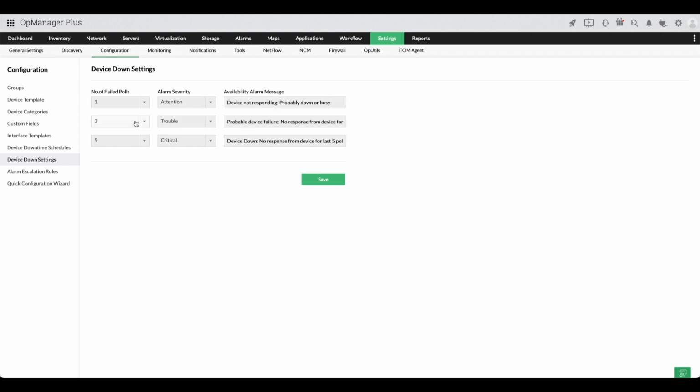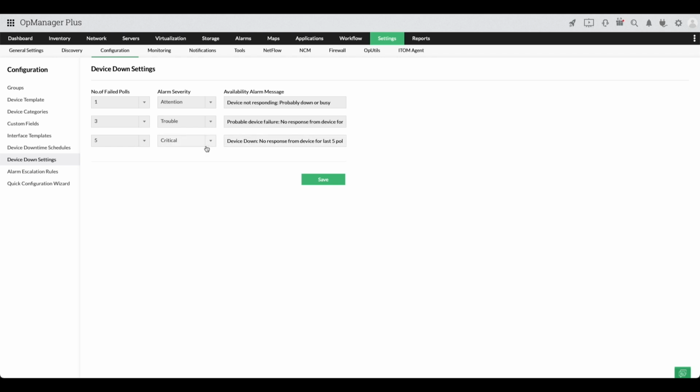If it's 3 continuous polls, like the 15th minute, and it's still down and doesn't respond, we raise that as trouble and provide a message. And if it's continuously down for 5 polls, that is 25 minutes, it will raise as critical and give the message that the device is completely down.